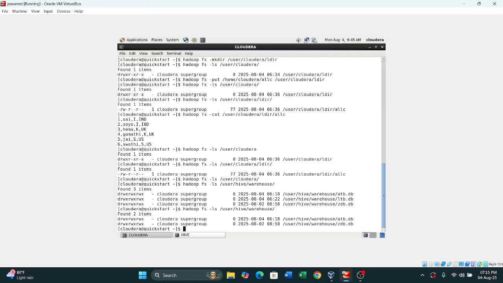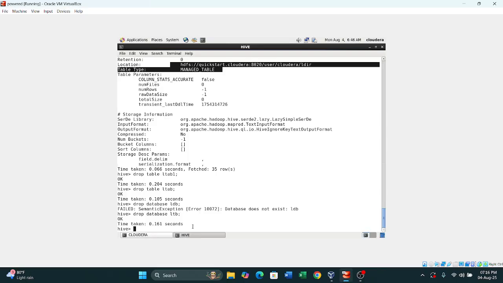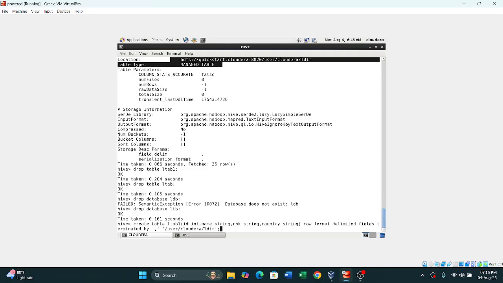So we can create a table without location and with location. If we provide a location, by default it will create a managed table. But if we want to create an external table, we have to put the keyword external.